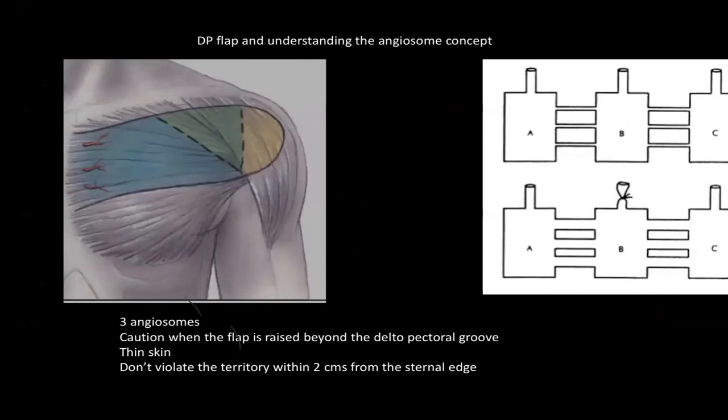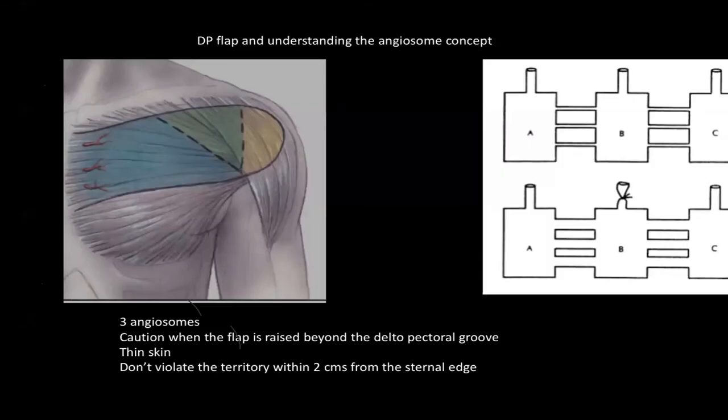Now, cervical skin defects can arise from doing neck dissections for large nodes, or when you're trying to remove a plate, or when the plate is exposed after mandibular reconstruction. One of the common flaps that we use for the reconstruction of the cervical skin is the deltopectoral flap. Now, I mentioned to you earlier that there is a concept of angiosome that we all have to understand, and what the angiosome means to the flap. So usually the angiosome is a territory of skin which is being supplied by a particular perforator.